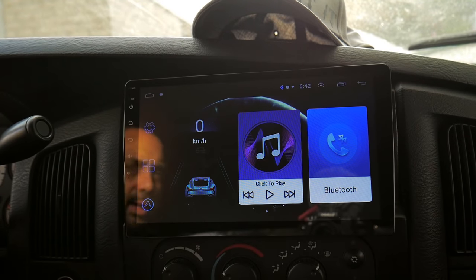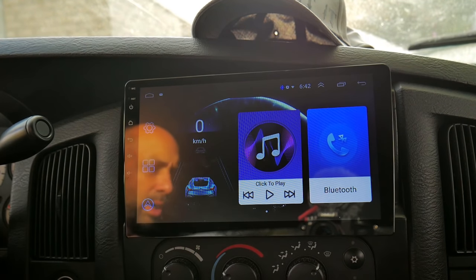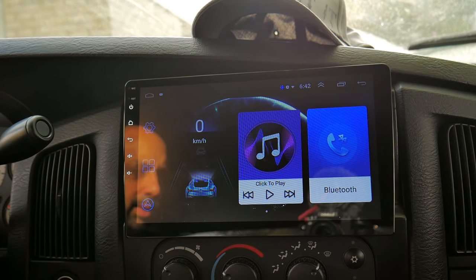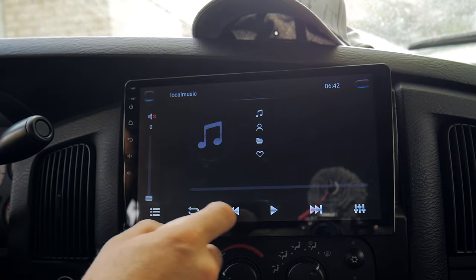Screen's pretty big, so as you guys can see you get a little bit of a glare from it, but it's not bad. At night it's perfect. Here it's got kilometers — I can change that to miles per hour. It actually shows your speed through the GPS. And then if you turn your lights on, this car icon — it's kind of cool — shows the lights turn on for the car icon. Then on the side here you can actually see the function buttons light up. This is for anything that might be on your phone — any music or media. Go ahead and back out of that. Here's your Bluetooth for phone calls, your radio. This is a video list whether you have a thumb drive hooked up through the USB or through your phone. Pretty nice radio.